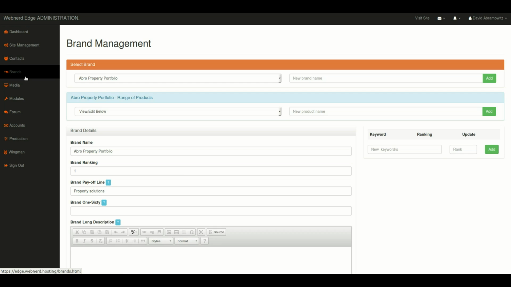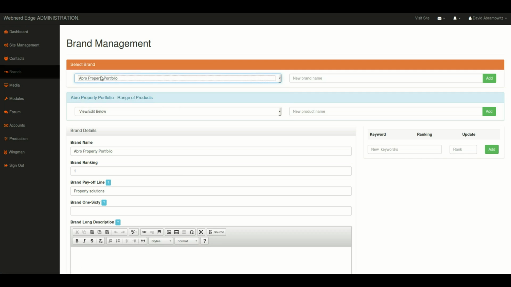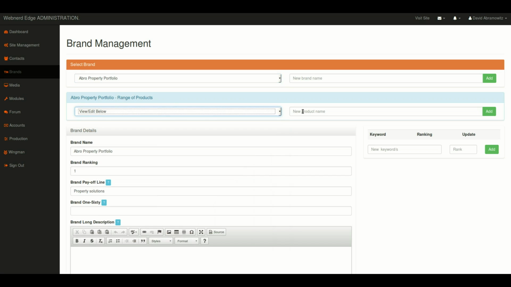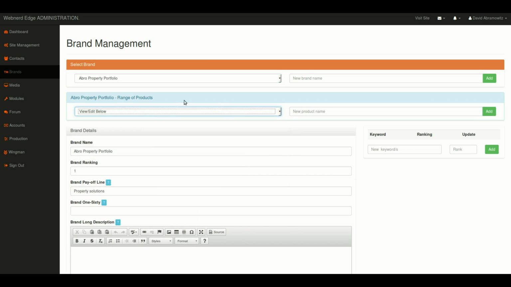First thing is to click onto brands. We're then going to select a brand. If obviously you only have one, just use that. We're then going to either add a new property or we can select to edit an existing property. What's nice about the properties is that once you've captured them, your properties generally don't change. So you only really need to do that work kind of once.